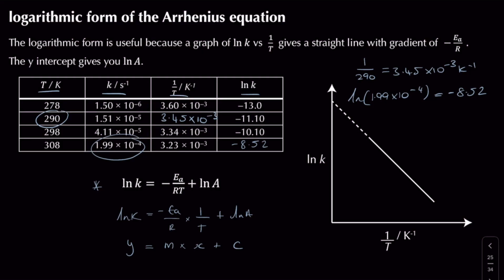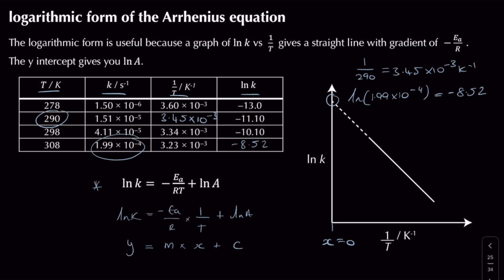Now, in terms of this, to find your actual y-intercept, that's going to be easier. You're going to look at where x is equal to 0, which of course you can see is going to be over here, and you're going to extrapolate this line so that you find the y-intercept. So the point at which x is equal to 0, where does your line of best fit touch the y-axis? And you can see it's that point over there.